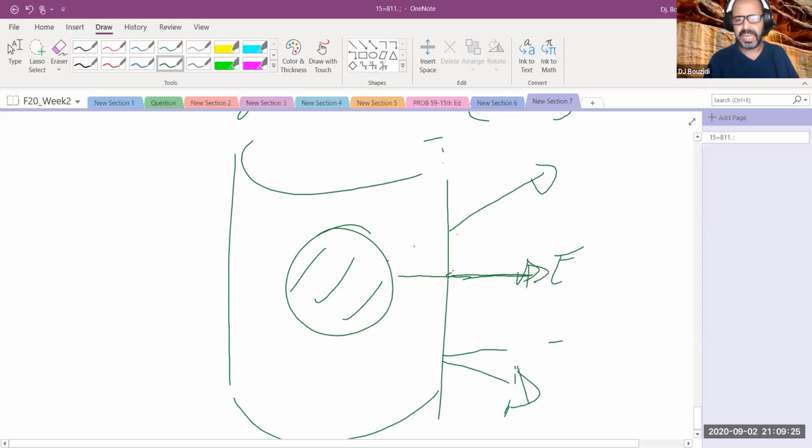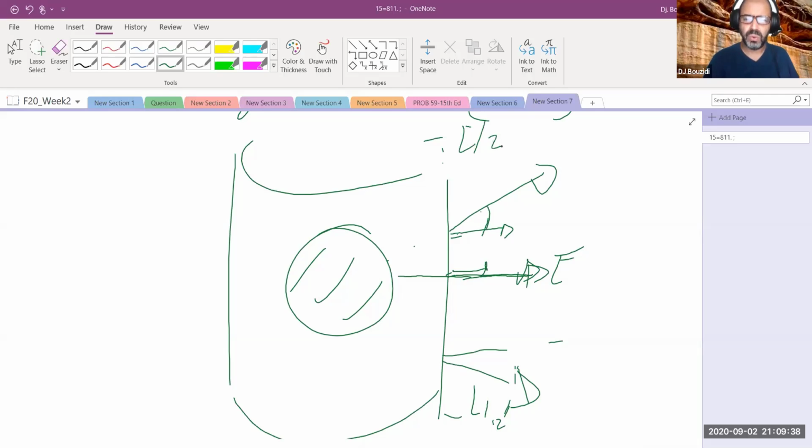The electric field at some point is in the same direction as the area. But in here, the area is pointing this way, and the electric field is making an angle with it. And you have to integrate from negative L over 2, because they tell you they put it in the center, to positive L over 2. So instead of doing that integration, I'm going to integrate with respect to this angle in here, theta. And the angle theta is going to vary from one finite value to another finite value, because the length L is finite. It's not an infinite length.